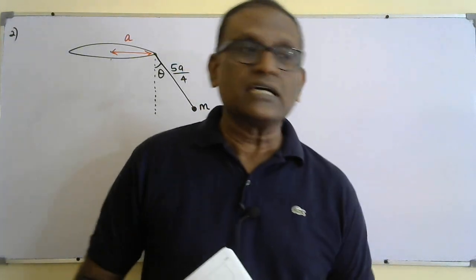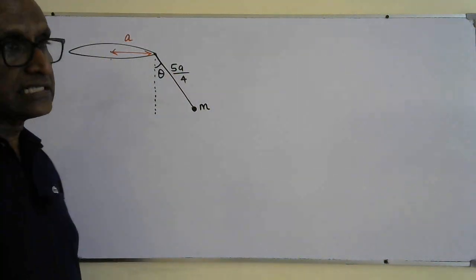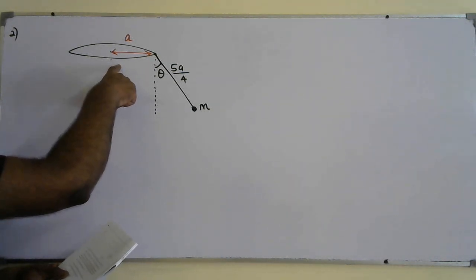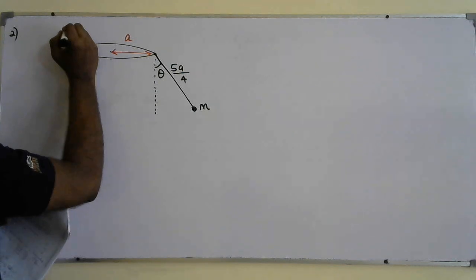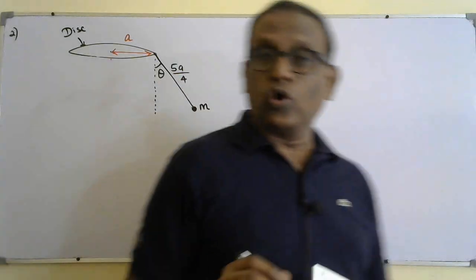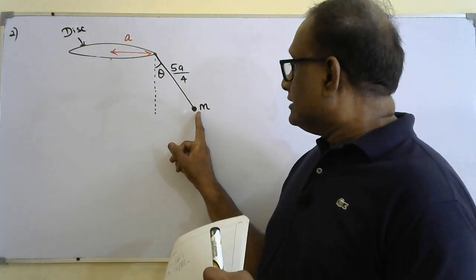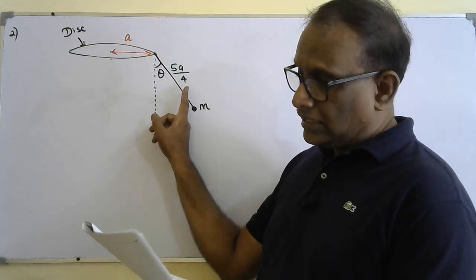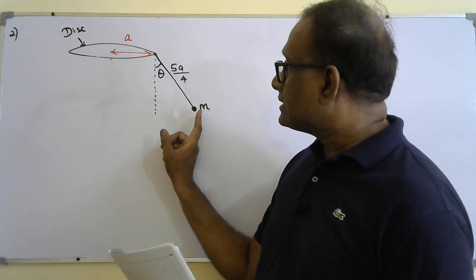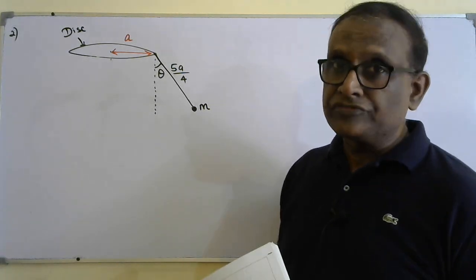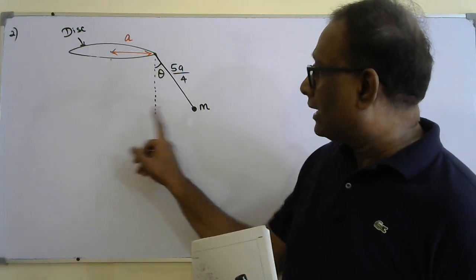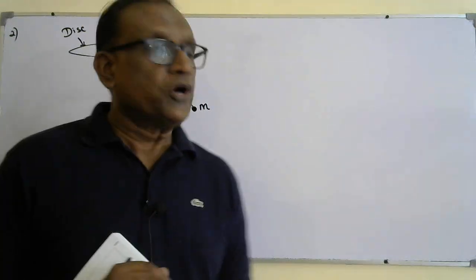Change in central angle means first you should be able to identify the center of the circular path. Now this is called a circular disc of radius a. So when the disc rotates at angular speed omega, the chair, which is attached to the disc by a rigid arm, is going to move in a circular path. So we should be able to identify the center of the circular path. For this m, the center of the circular path will be somewhere here. So it's going to move on a circular path.